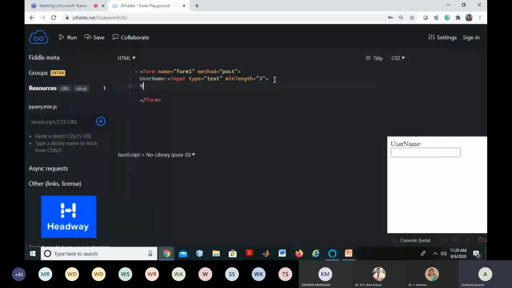Input should be a number. Min is equal to 3. Now it's working.